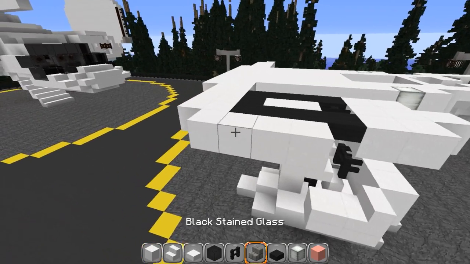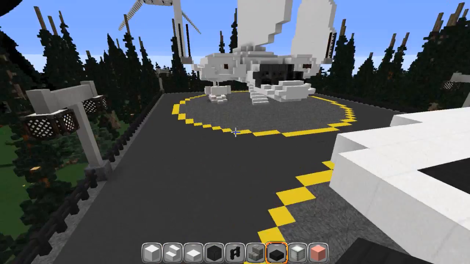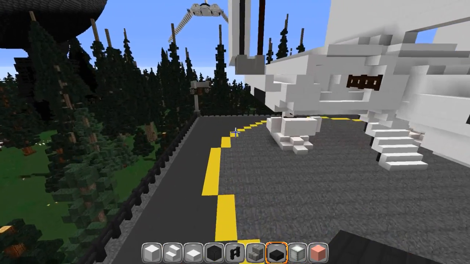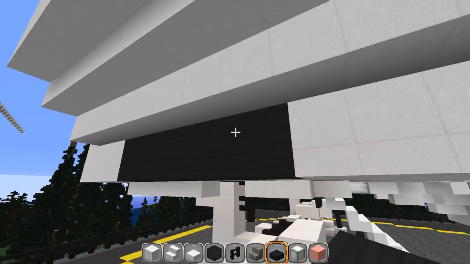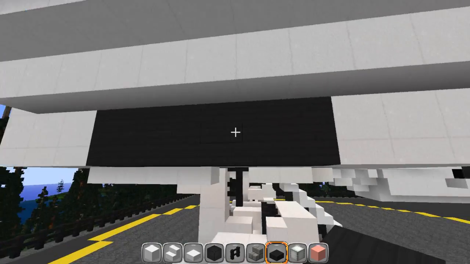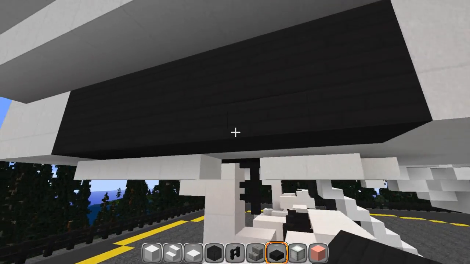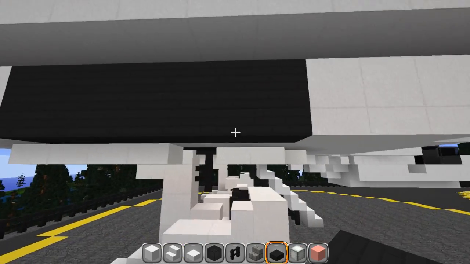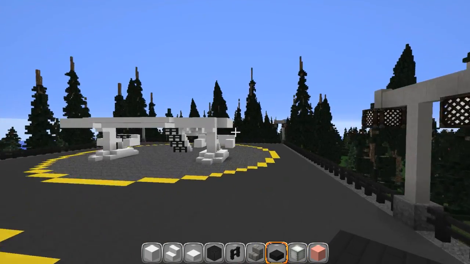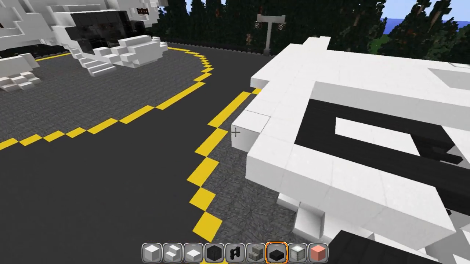On the outside of this here, I'm going to go to the nether brick slabs, and here, this is just this piece right here where it looks like it's kind of attached for the wing, for it to, you know, kind of move up and down or whatever. These are going to be these slab pieces right here, so you could possibly leave those out if you're using a texture pack that just doesn't have anything dark like this.